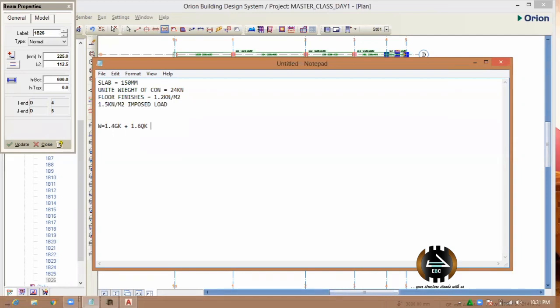So let's get this up. My GK, what is my dead load? I'm going to say 0.515 multiplied by 24 equals 3.60. So I'm going to say finishes. Remember we said our finishes, we have said allow 1.20.